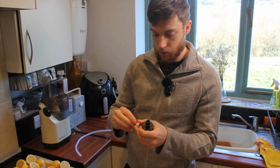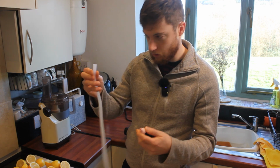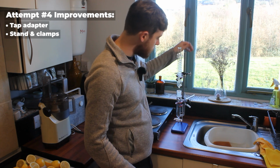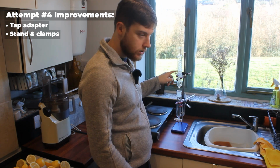I've also 3D printed this little adapter to go on the end of it so that it would fit the tubing I already have. So I've also invested in some actual clamps and stands so my 3D prints won't just melt away. So that's another upgrade.